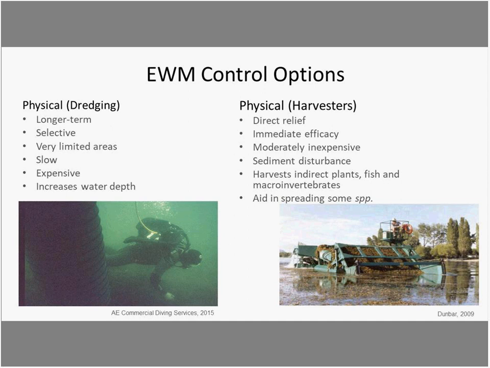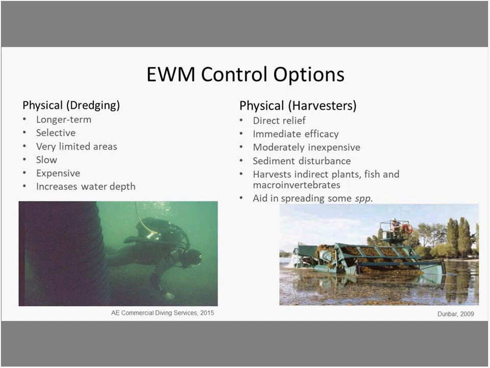Control options. Physical or mechanical examples include dredging and mechanical harvesters. So dredging can be longer term and also can be more selective at just controlling milfoil itself, because it's typically diver assisted, so that can manually pick up milfoil in the patch and just dredge that rather than the native species around it. Kind of slow and also very expensive as a process.